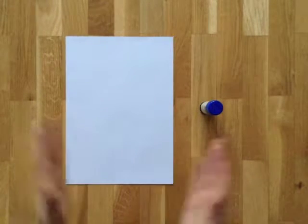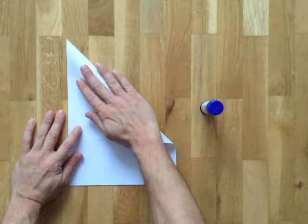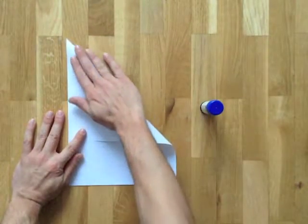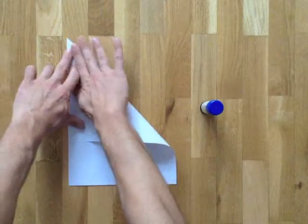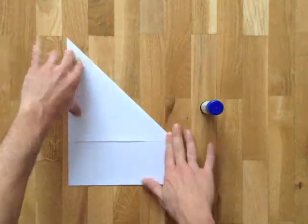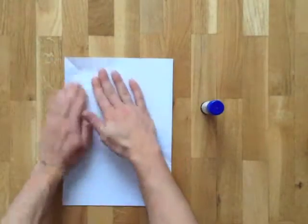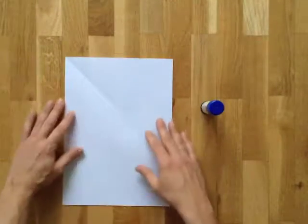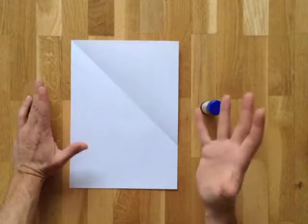I will be teaching you how to make the infinite paper. Infinite paper is a very fun little toy. We can use it to pretty much do whatever we want, to create a story, just to put in different pictures, sort of like a photo album. We make the infinite paper from a square.